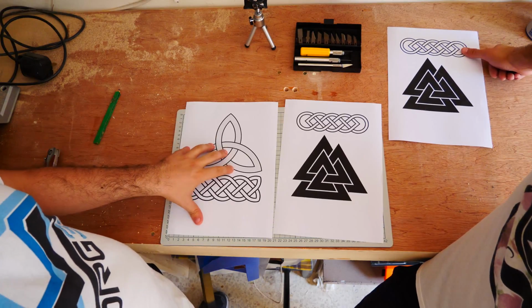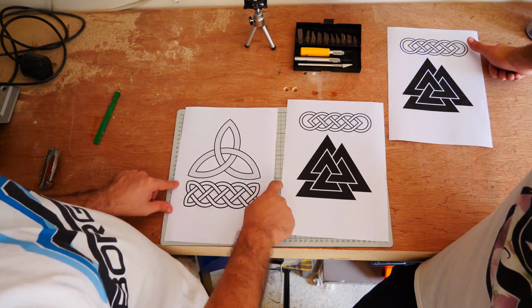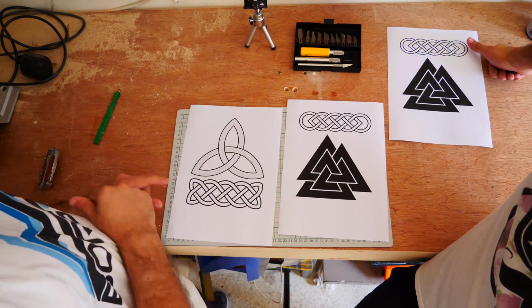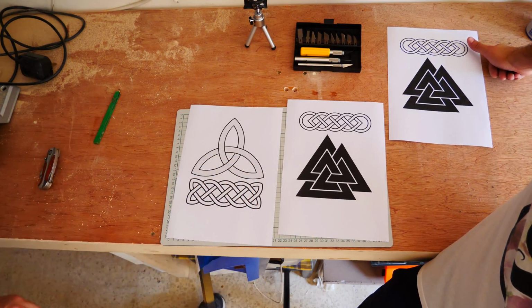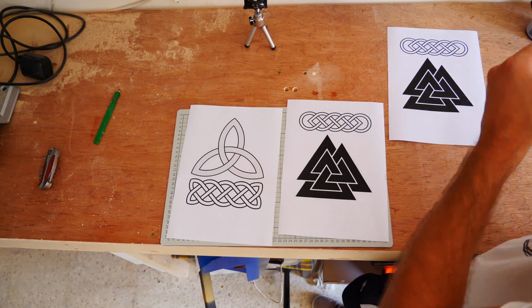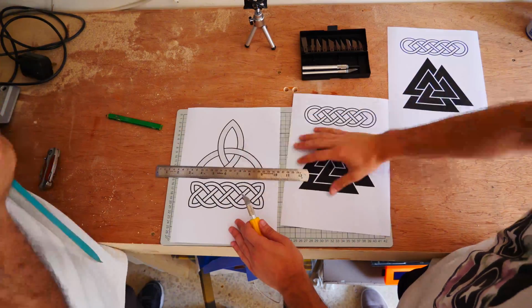So good. Start off by cutting off your design. First cut off the main piece, then cut all around it as well as you can. Even the inner parts, because then we'll trace it on the wood. The process starts by selecting a design and transferring it on your wood blank. This can be traced, drawn or transferred using carbon paper.